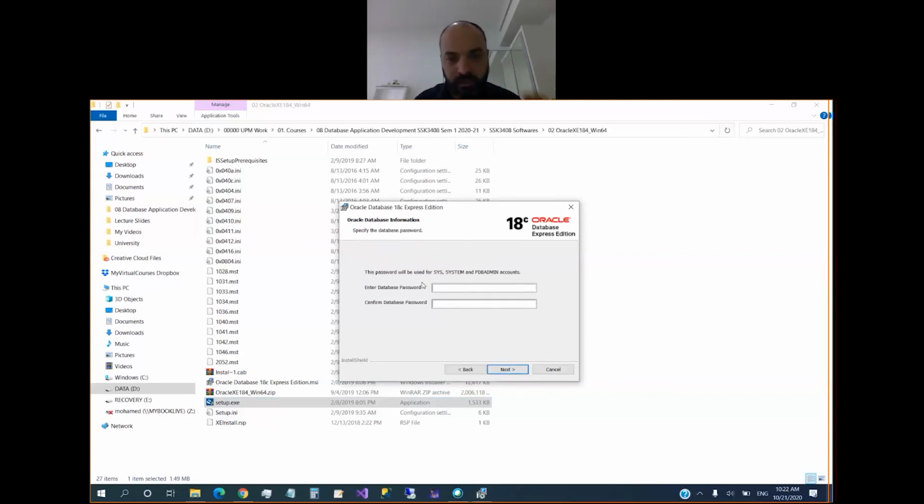Okay, now we have to set the password for the system admin. This password will be used for user sys, user system and the user pdb admin. So the same password. Please use an easy password to remember.